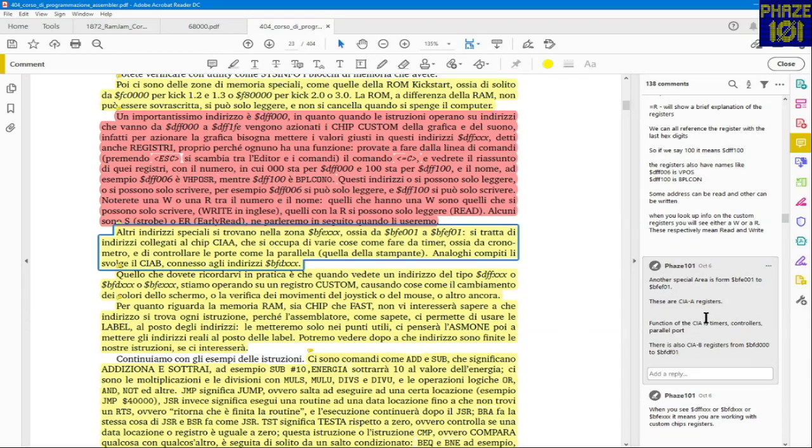So the CIA registers, or other custom registers, have timers in them, floppy control, control ports, joystick, mouse, and all those things. So these are the custom registers related to, let's say, the hardware as such.